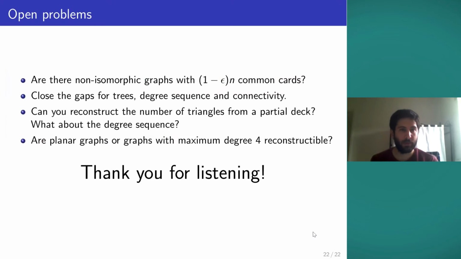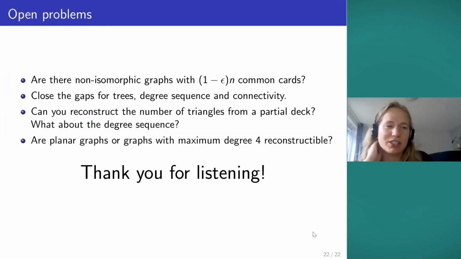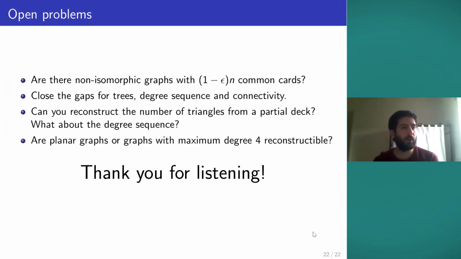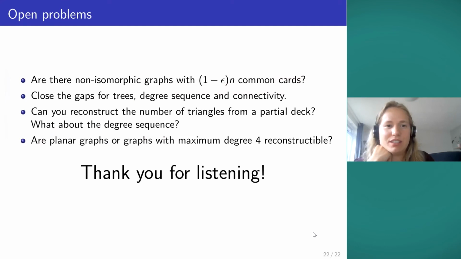I have a small question. At the beginning you mentioned the random graph G(n,p), and you said that 3 cards suffice to reconstruct that. I assume you mean that there exist 3 nice cards. Any 3 cards. Actually, any 3 cards. So if you restrict to random graphs, the partial deck question becomes super trivial. Easy. Whereas just getting the number of edges for any graph was a research paper to do that with 2 cards missing.